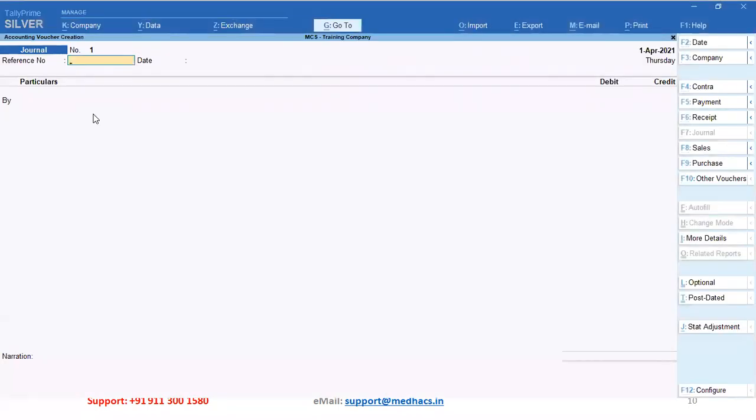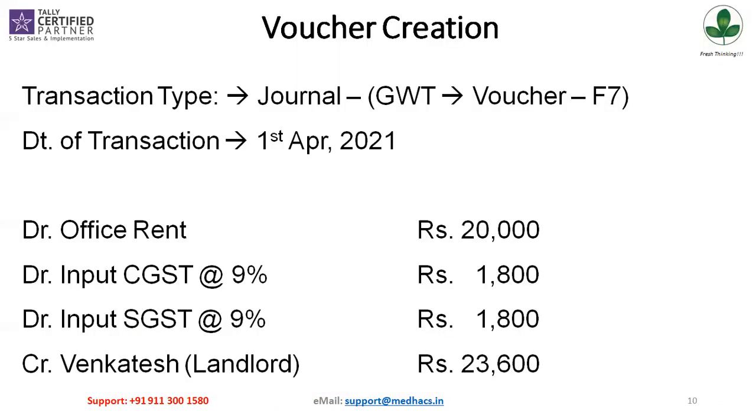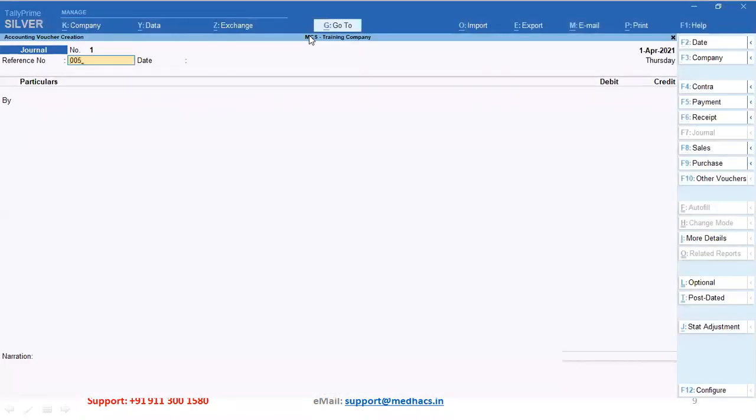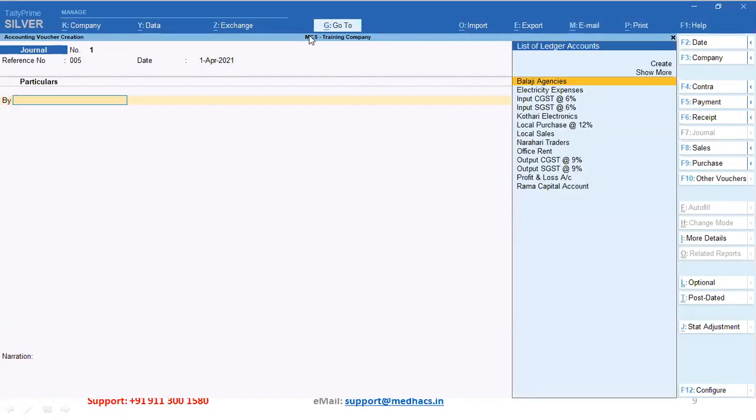First, on the top, it is asking the reference number. Here you give the landlord invoice number 005, 1st April 2021. So I'm just saying 005. It's taking 1st April 2021. Buy means debit.